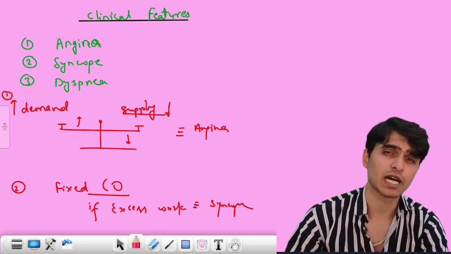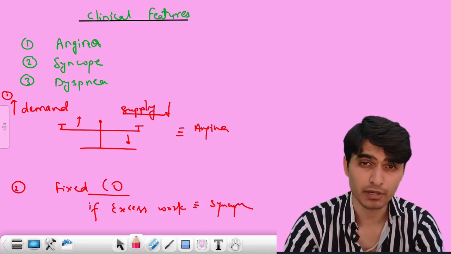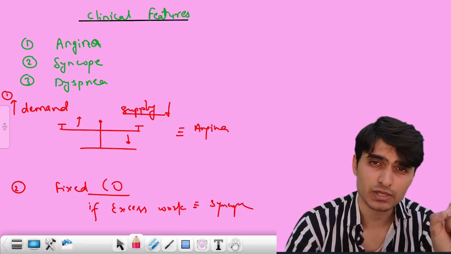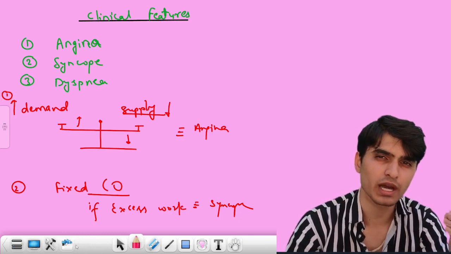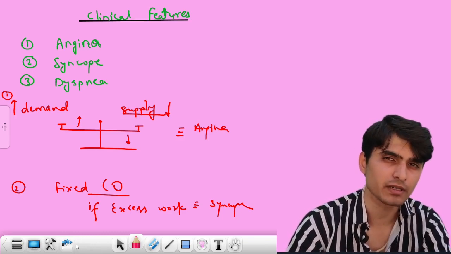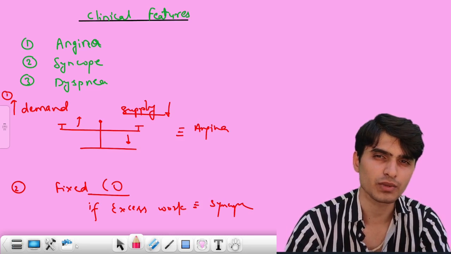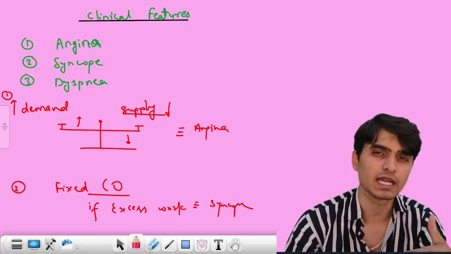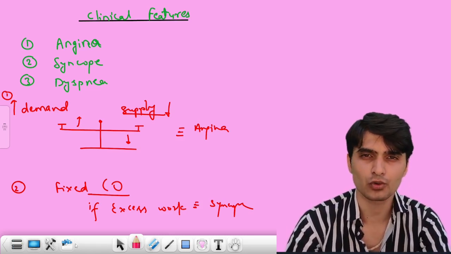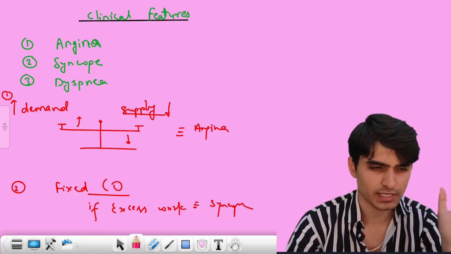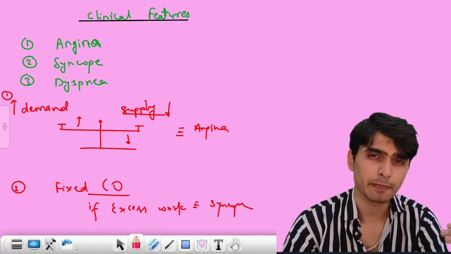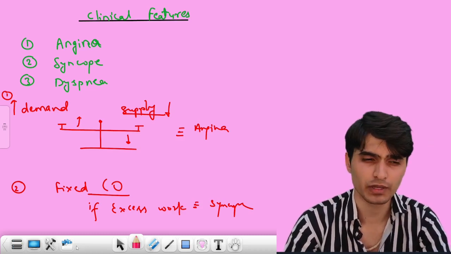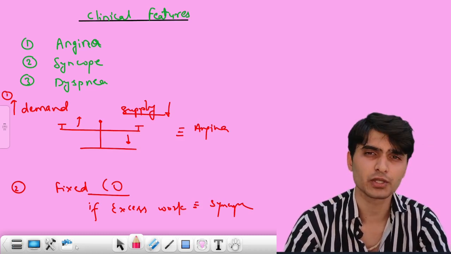In the case of ventricular hypertrophy, the demand increases. But in the case of aortic stenosis, since the coronary arteries arise from the root of the aorta, and the velocity is so high at the root of the aorta, the blood flowing through the coronary arteries is compromised because of the increase in velocity at the root of the aorta, right? So there is compromised blood flow to the heart, resulting in decreased supply, and there is an increase in the demand of the myocardium, and that is resulting in angina.